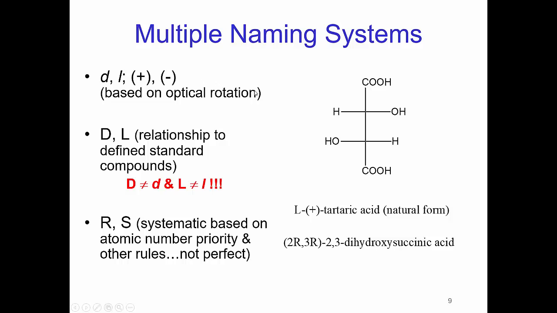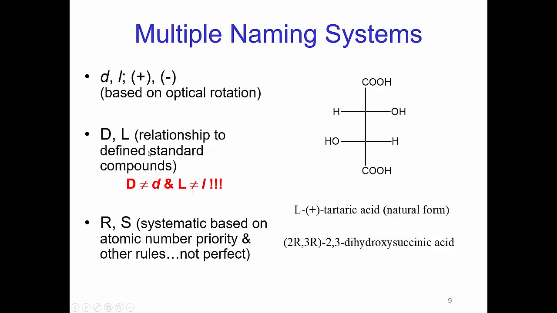Okay, now, we can have our amino acids, which we normally talk about. Our 20 mammalian amino acids are all L configuration. What we mean by this is these are designated with a capital D or a capital L. So you may hear about D-glucose or L-alanine, this type of thing. That's the nomenclature that's used for those compounds when we hear those names. And these are not systematic in a sense. These are named based on their chemical relationship to a defined standard compound.